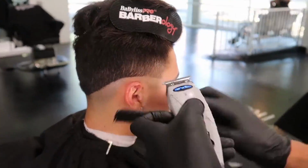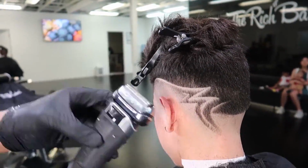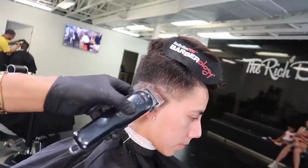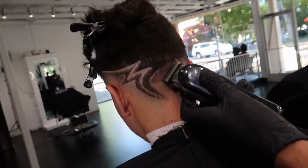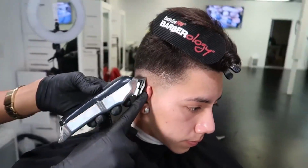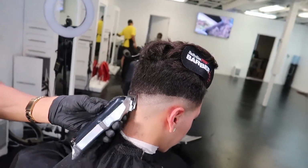So now I have my bald line on the other side of his head, and I'm going to work my way around now, starting out by balding it out with my Bronze Series 9 foil shaver. And then I go with the lever open on my Wahl Seniors, making another guideline that I will begin blending out. So I close that lever and I go up about 1/4 inch, and then I slowly open that lever until we reach fully blended with the lever open on the Wahl Seniors.